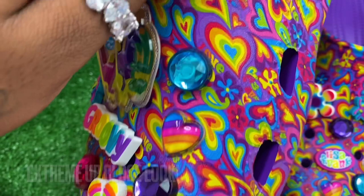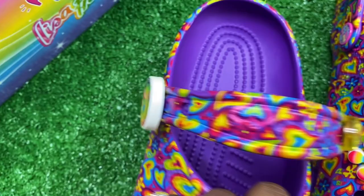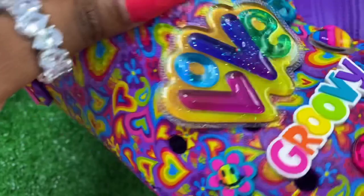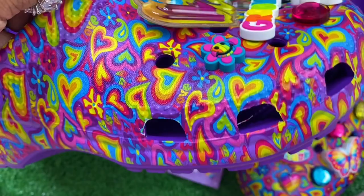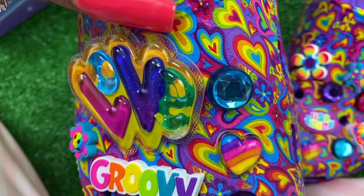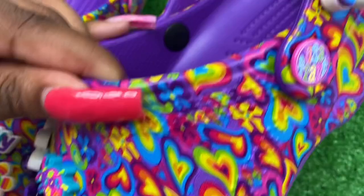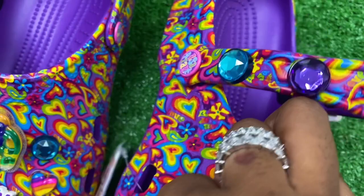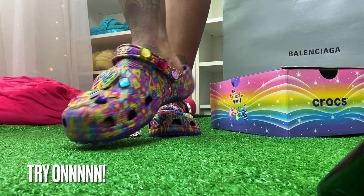Going full on in detail — here is the full up-close print detail. That glitter moves all the way around. This is the whole shoe. Yes, there is some peeling so be careful with this collab. These are all the gibbits on the tops of the shoe — you've got some glitter gibbits, some jelly gibbits, some cute little flowers, the Lisa Frank butterfly, ladybugs, some gems, another flower, some more gems. That is the detailed look of these shoes.